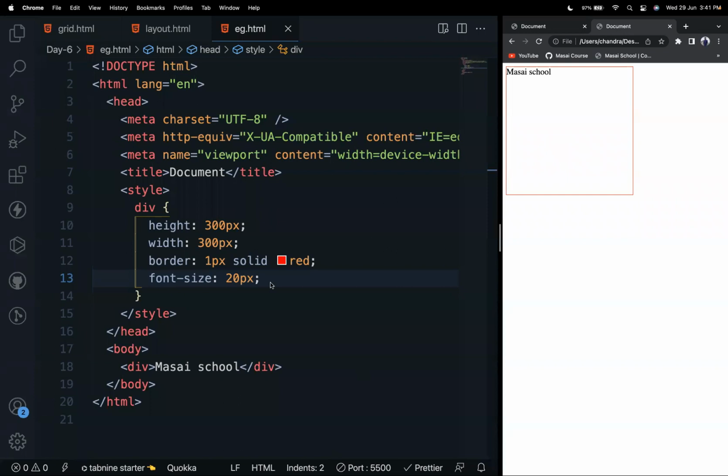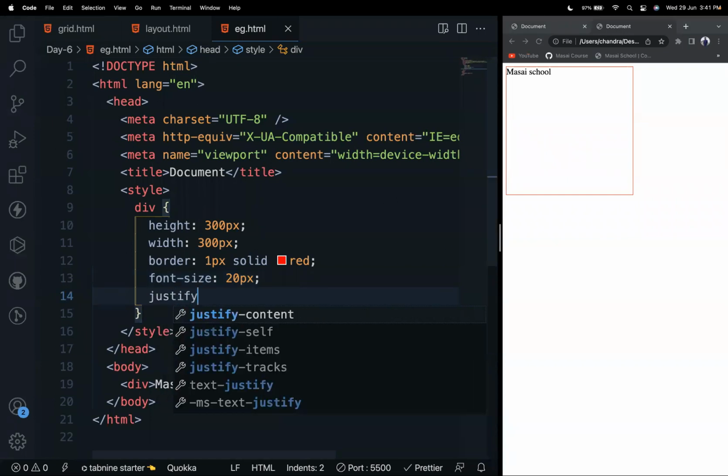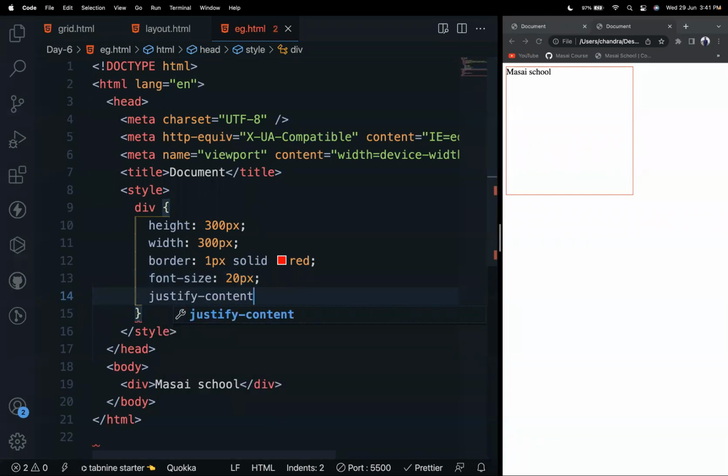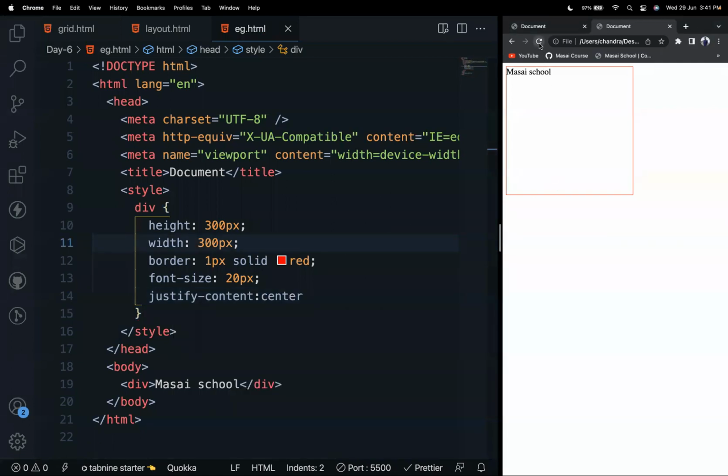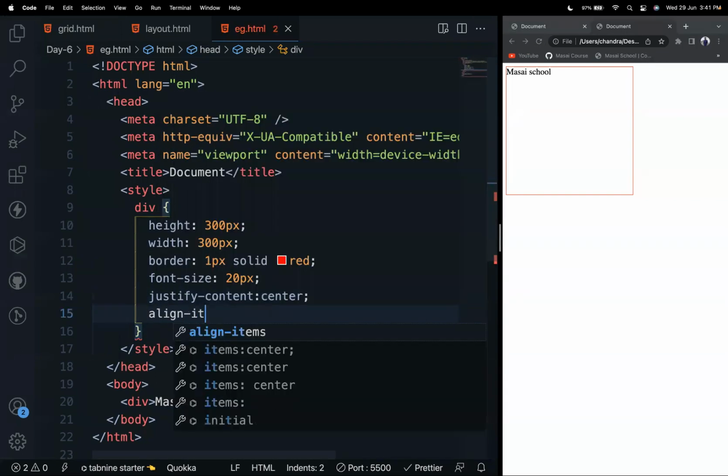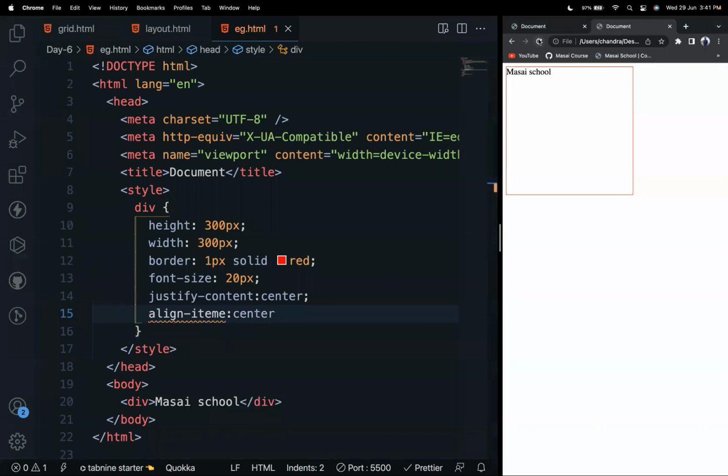Someone is telling justify content center. Okay, so let's try. Okay, and align items center. So these properties will work only when display is flex, right?